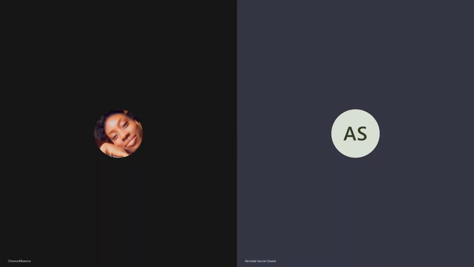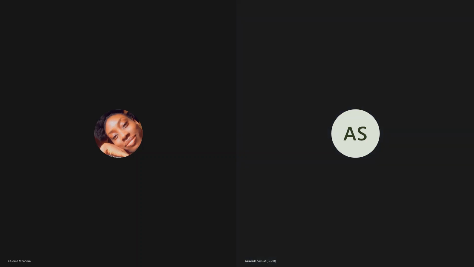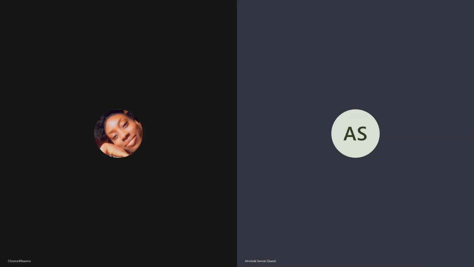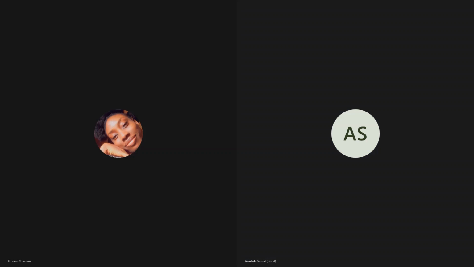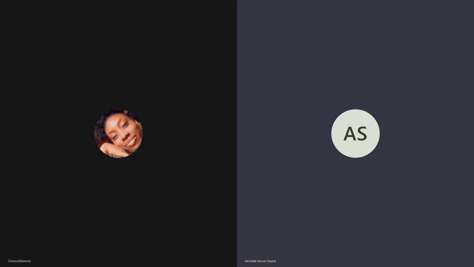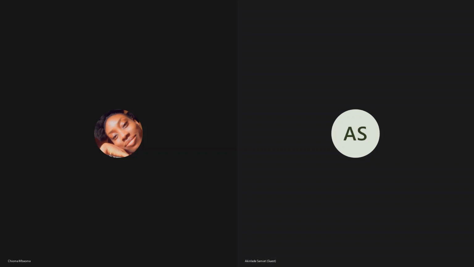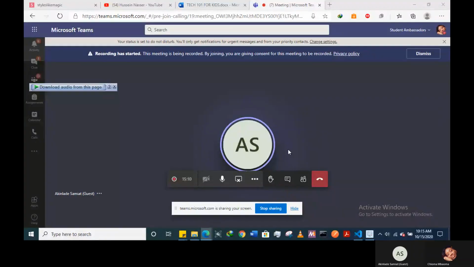Awesome. So I'm sharing my screen now. Can you see my screen? No, not yet. Let me share my entire screen. Okay, I'm sharing my entire screen. Can you see it? Yes, sir.